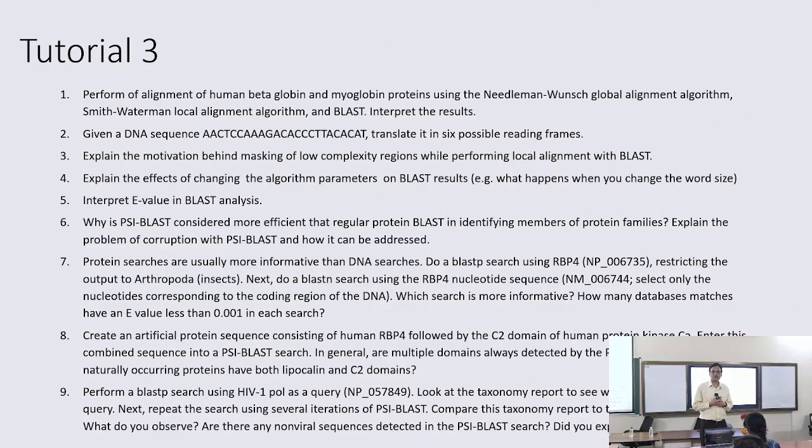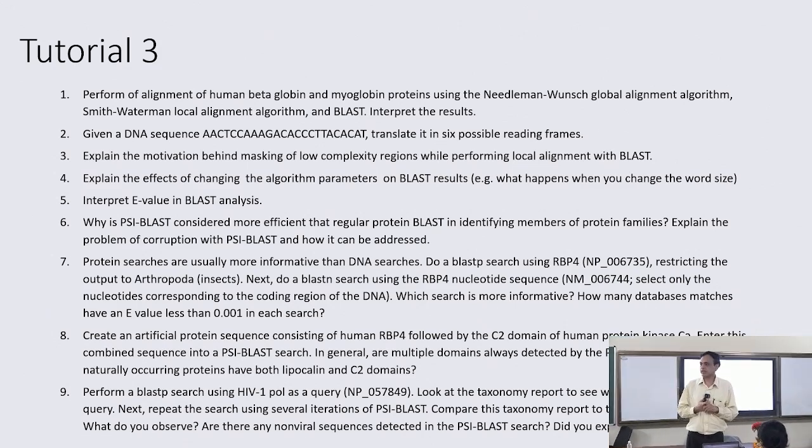The other one is called the local sequence alignment algorithm. So if you have to align two sequences so that you can identify the domains in those sequences, then which of the two algorithms would you want to use? Global alignment algorithm or local alignment algorithm? Any thought?